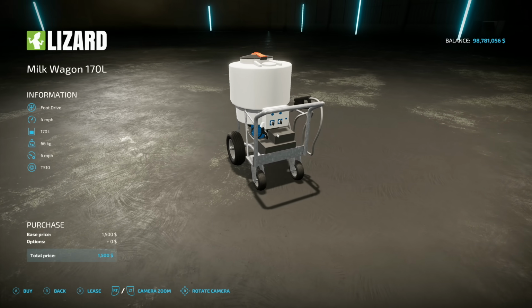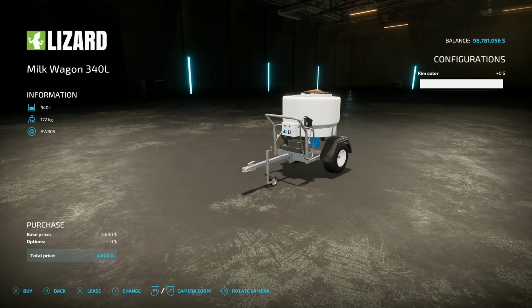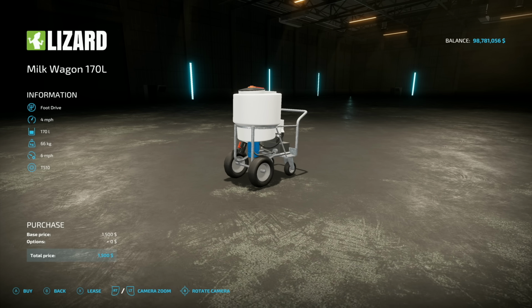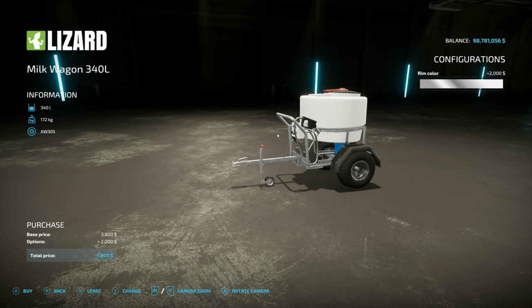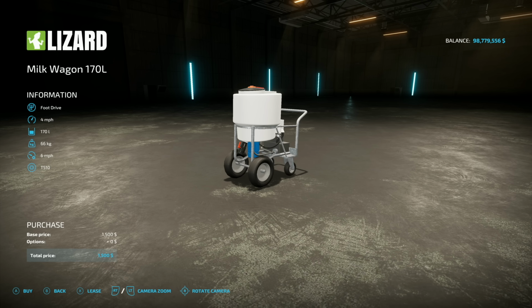We have the Lizard Milk Wagon. This is actually a pack of 2 of them. So we've got the Milk Wagon 340L, which is 340 liters, and then we have the 170. Now, the larger version of these can have the rims changed up, and this is going to be a trailed version. However, the one I'm interested in is this one.